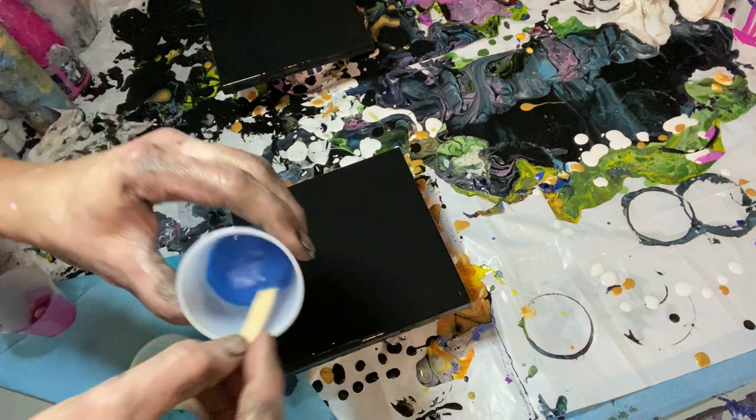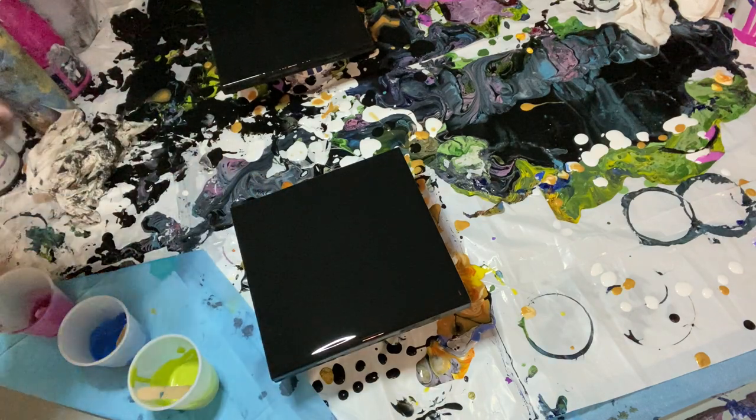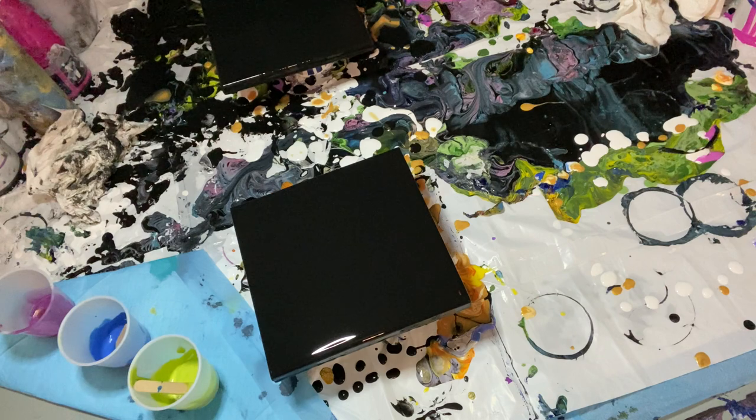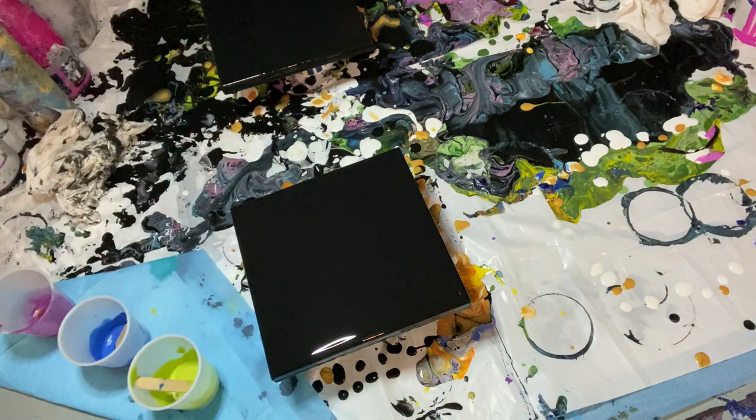This blue, you can see here, so pretty. And that is just Apple Barrel Bright Blue. Got that at Walmart. And then the purple is this cheapo Deco Art Crafters Acrylic in African Violet.